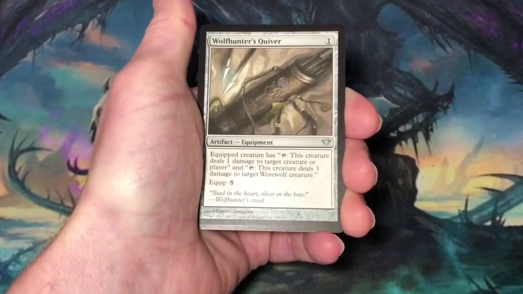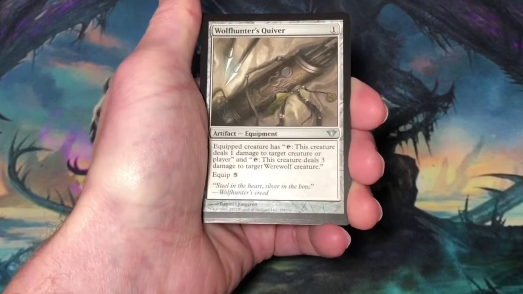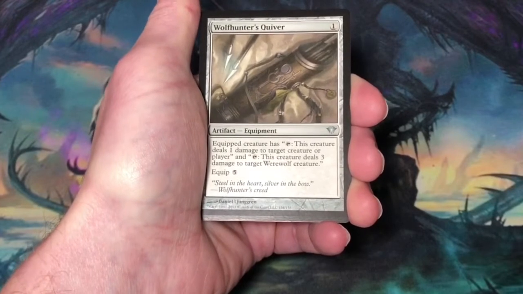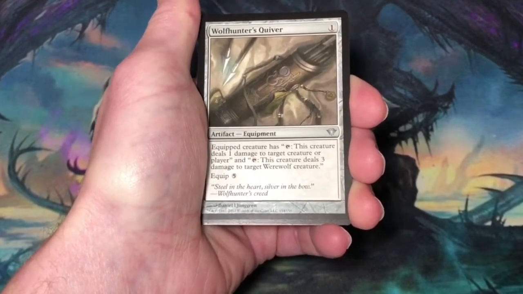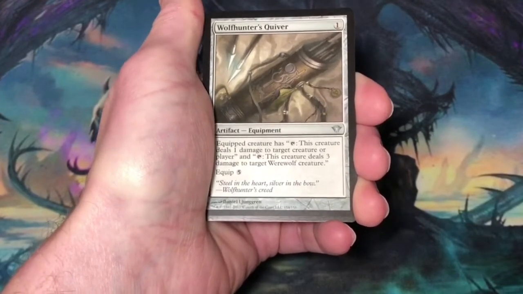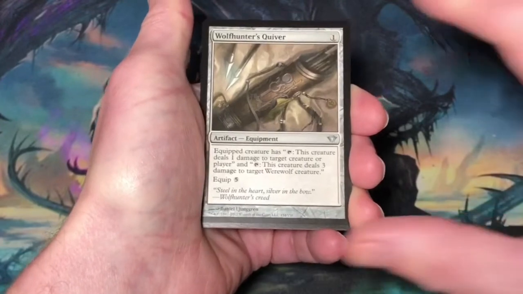First uncommon is Wolf Hunter's Quiver, single generic mana, artifact equipment. Equipped creature has tap, this creature deals 1 damage to target creature or player. And tap, this creature deals 2 damage to target Werewolf creature. Equip for 5 generic. This is trade binder. Equipping for 5 generic mana, way too high of a cost for what this card does.